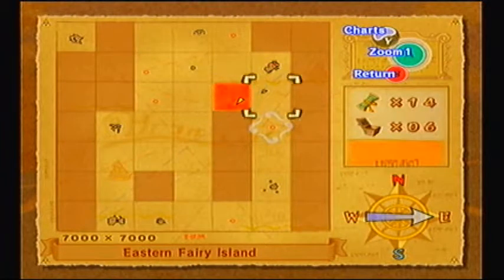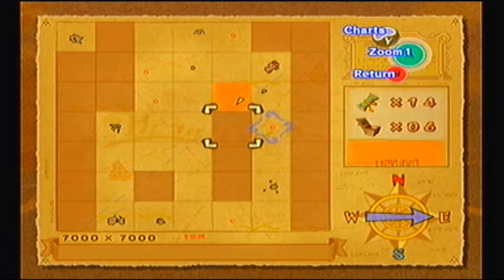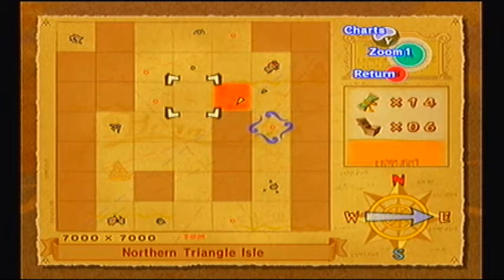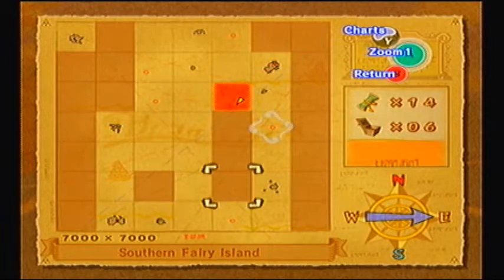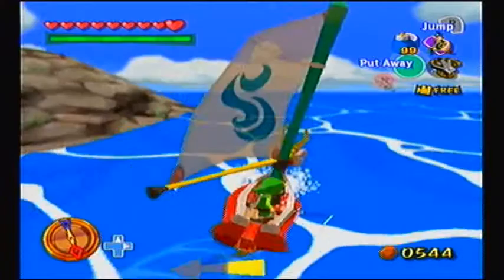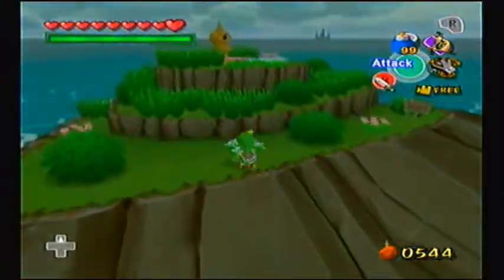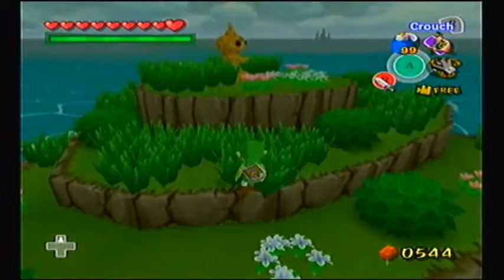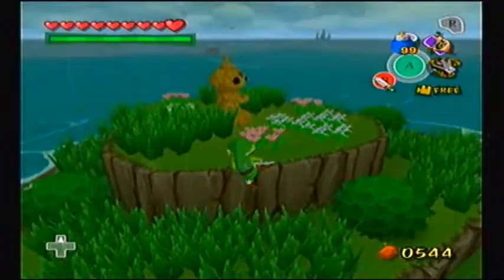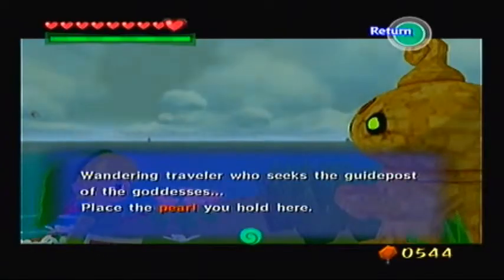Okay, the next place I should go would obviously be Eastern Triangle Island. I'm not going to worry about this spot on the map because one of these spots over there doesn't do anything. So I'm going to meet you at that Triangle Island. Give me a moment. Okay, I made it to Eastern Triangle Island, and I just realized I never even grabbed the treasure that was on the Eastern Fairy Island. I just made a big dirt moment.